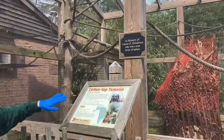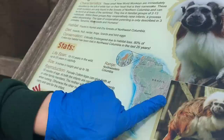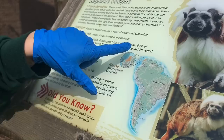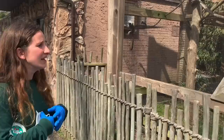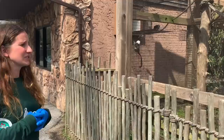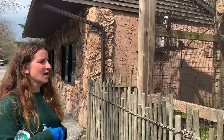From the map on their board you can see that all of our tamarins are from South America. A lot of them are from Brazil. The Atlantic coastal region is where our golden lions are from. The emperor tamarins are from Bolivia and Peru, and these cotton tops are from up in Colombia. So they cover a large range but each species has a really small territory. These guys are actually critically endangered — even harder off than the golden lions. There's a lot of work being done to try to save them, mostly from habitat loss — people expanding and cutting down rainforests where they would typically live.